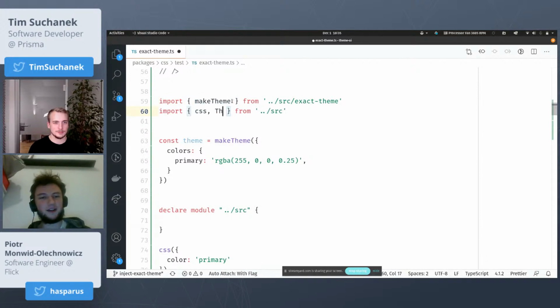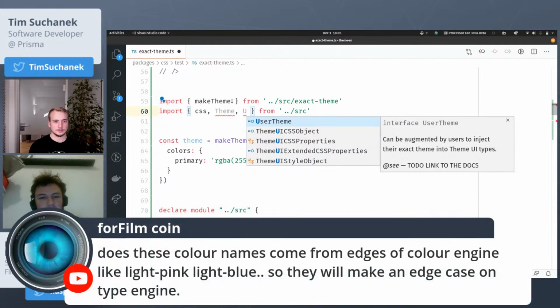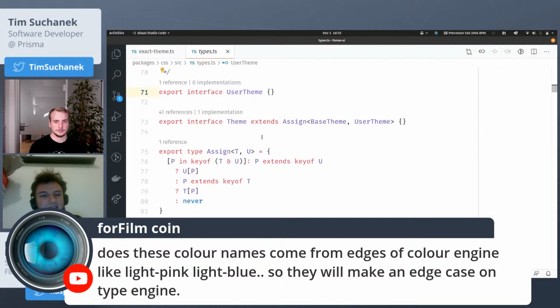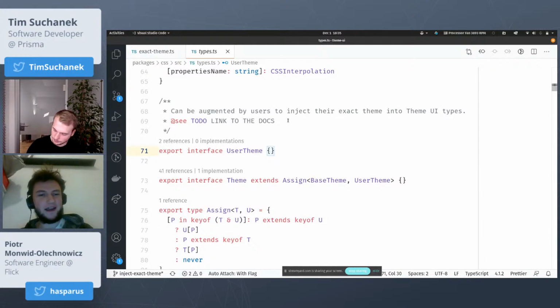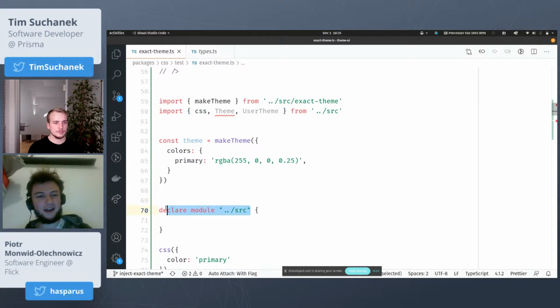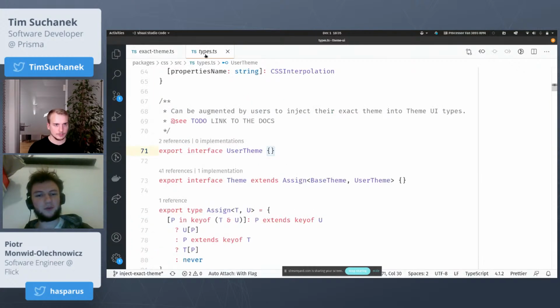This is what we imported previously, but we also export user theme. Let's take a quick look at this. As you can see, this is work in progress. This is an empty type, left in a library source code. It's used here only for user module augmentation, for declaration merging. So module augmentation is this thing, and declaration merging is when we declare an interface or a class or a function for the second time, the names are merged.